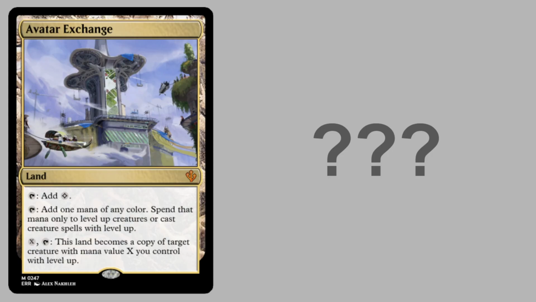That being said, there are some interesting things I could conceive of doing with this, such as having it copy one of your leveling lands once they become a creature. Keep this card in the back of your mind. We may revisit it later.